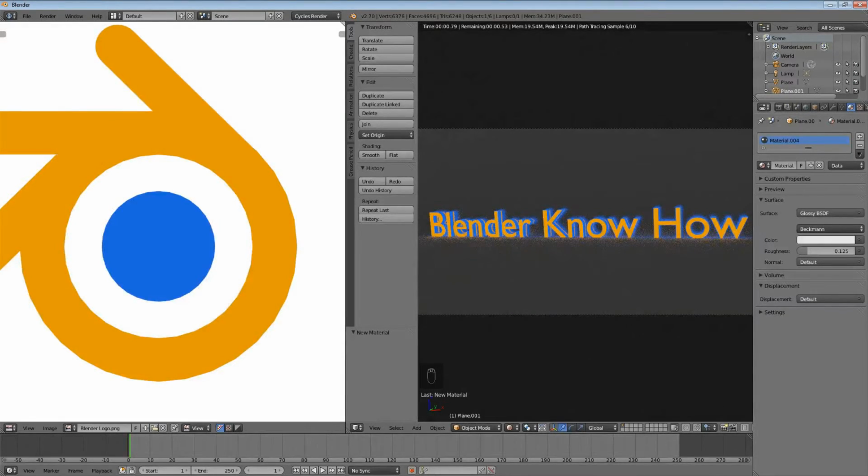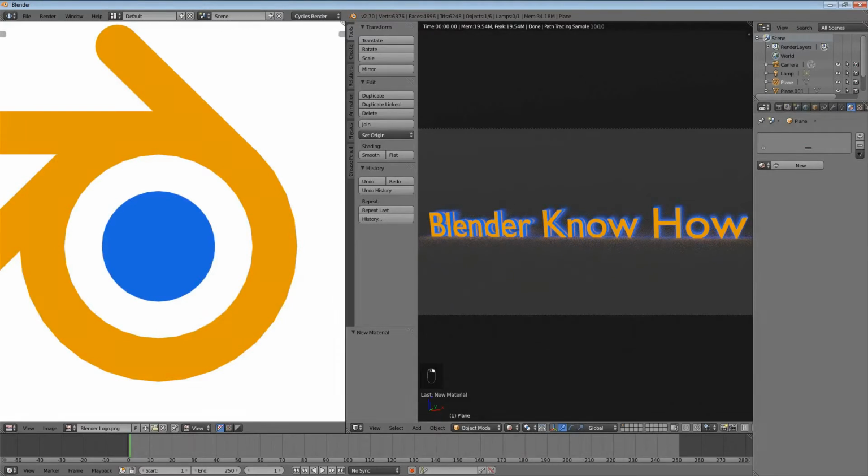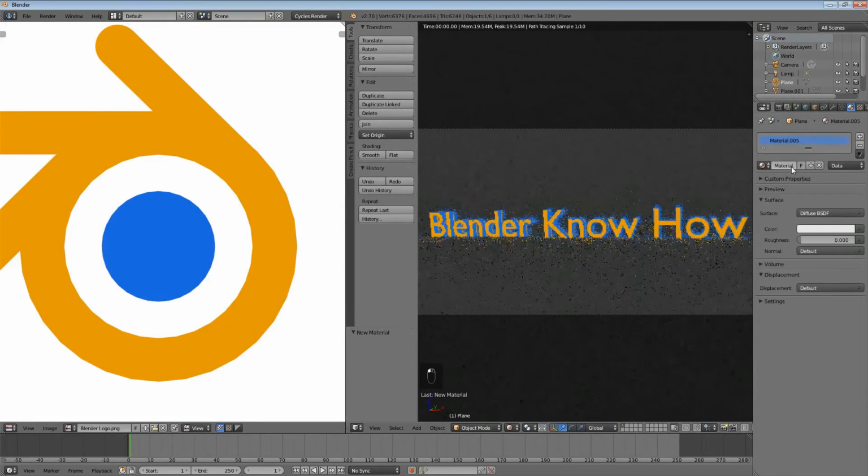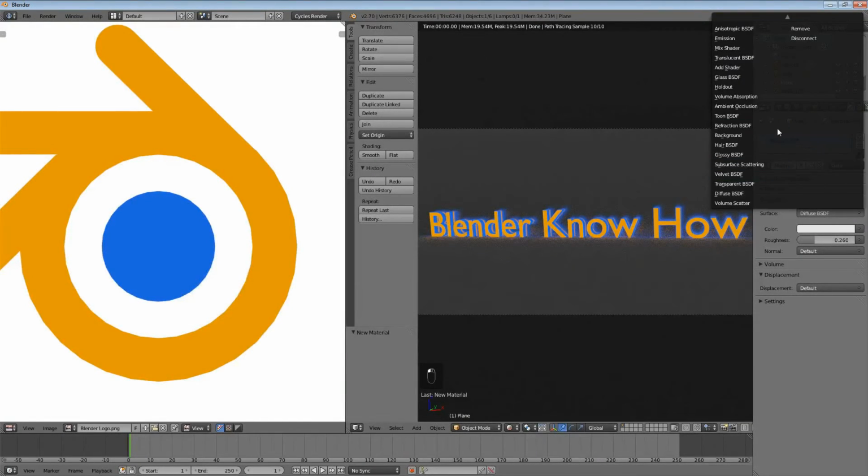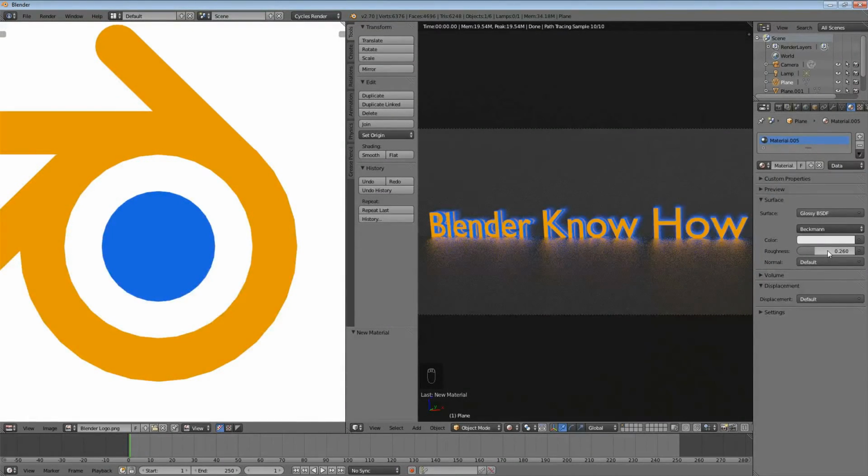And let me check to see what we got for the roughness on this other one, because it turned out pretty good, I thought. A roughness of 0.17. And this bottom one, we want to do the same, and we put a roughness of 0.26. We'll hope that it just keeps it when we change it to glossy. So we can also change that one, and it did, so that worked out good.